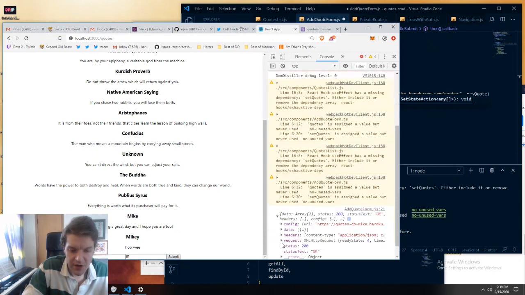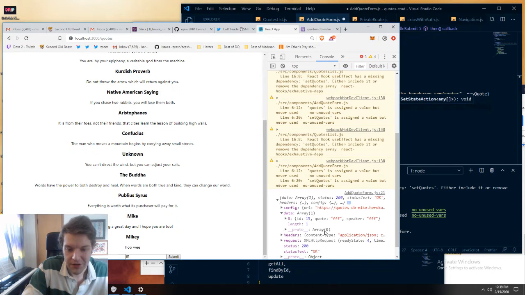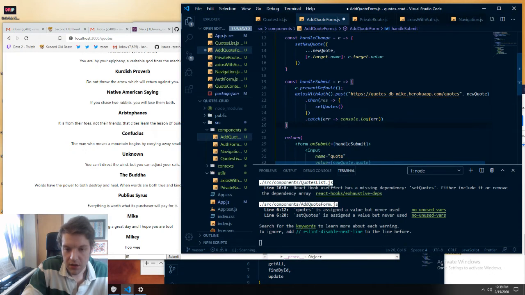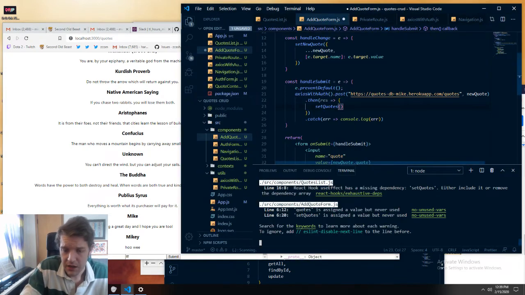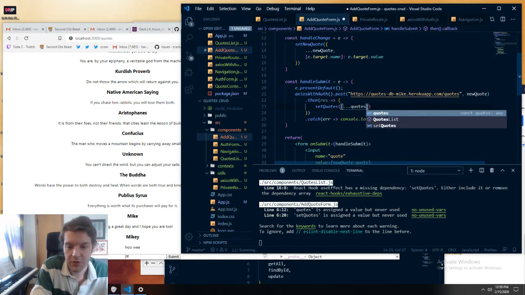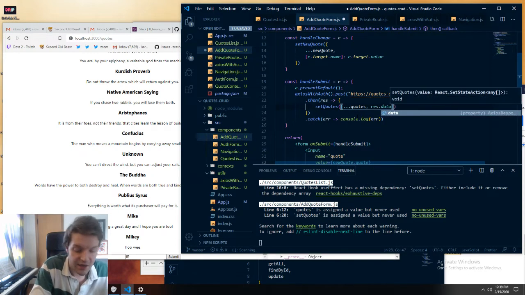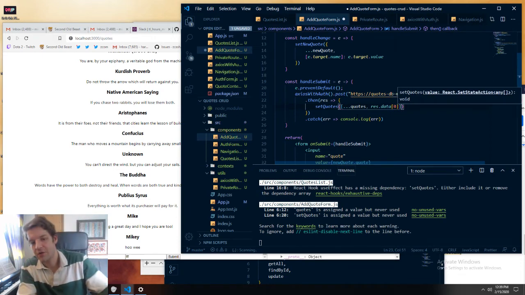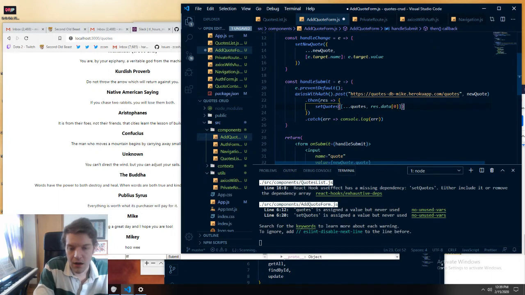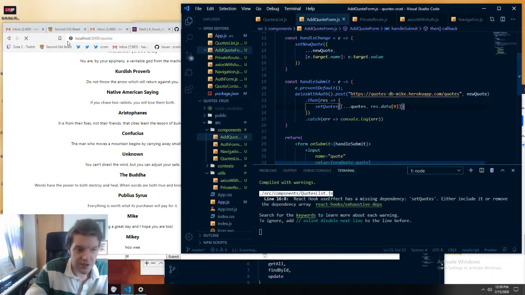Alright, so now we actually get back our data in an array, which is not ideal, but that's workable. So it's a good thing we console logged our response, because now we can see it's an array of 1 that it passes back. How strange. That's poor design, but I guess I have to work with it. So we're going to set quotes to the old quotes array spread in with res.data index 0 to get around the array there. That's great. We will add it there. It will have been added to the database, and we should be set to go.